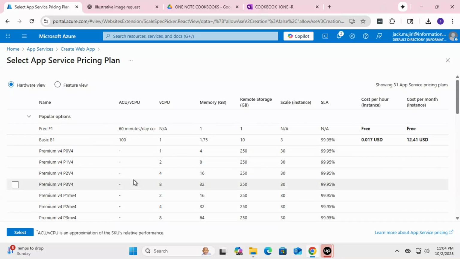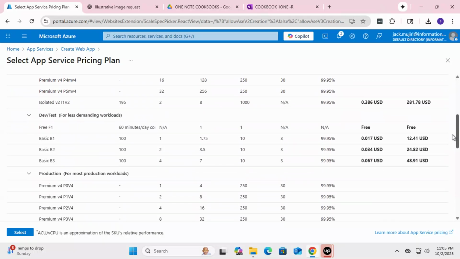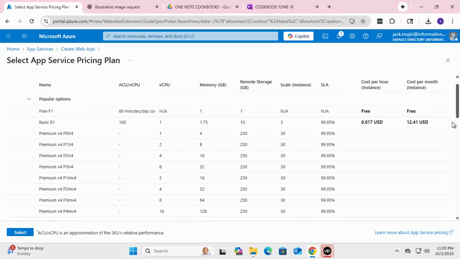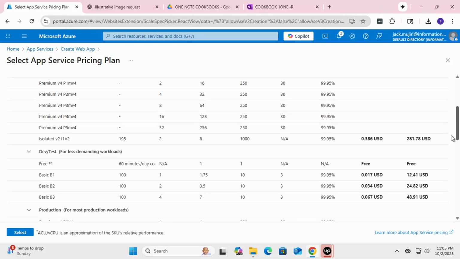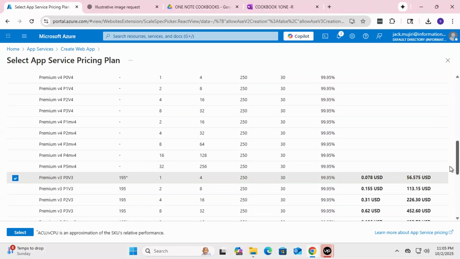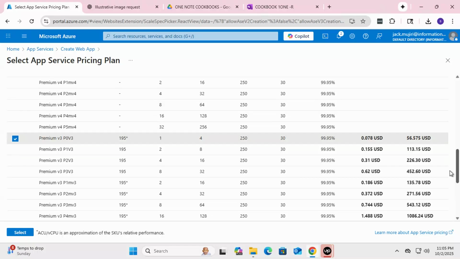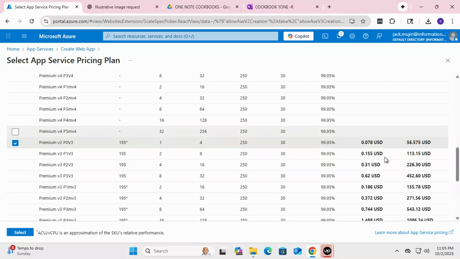Okay, so here we have the basic, we have the premium, and as you can see, it shows you the pricing for each of those plans that you can select. This is where you're really going to see some differences in terms of money, right?